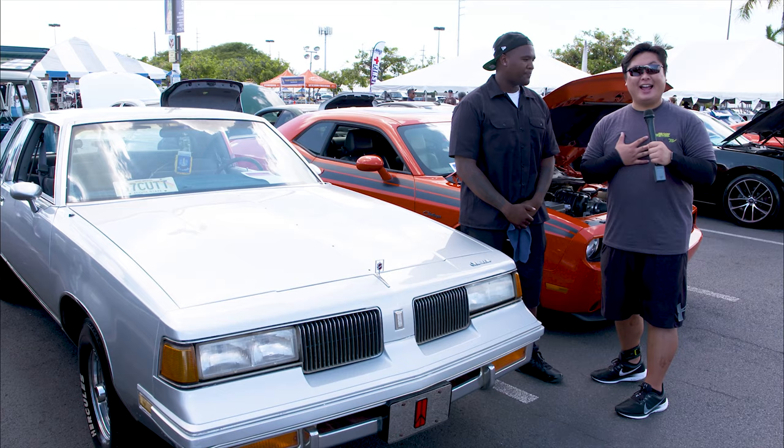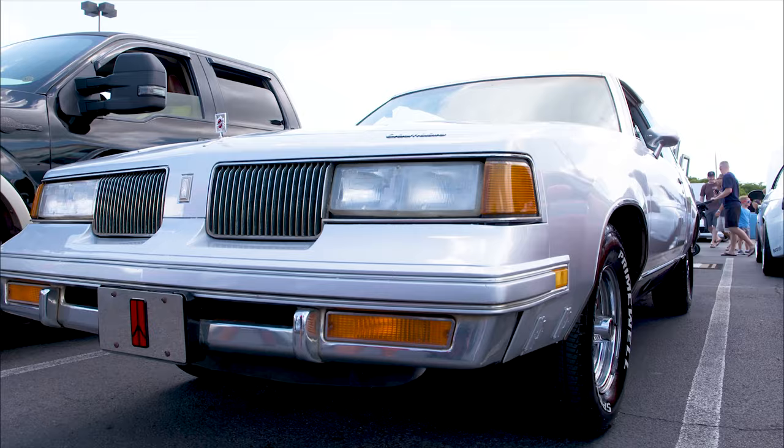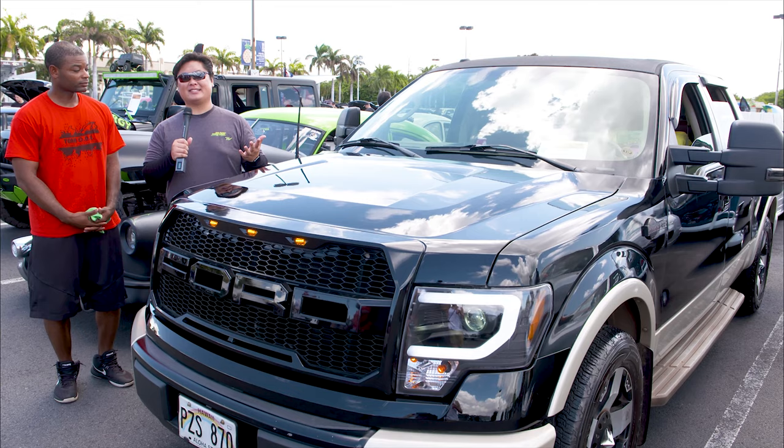Here's another vehicle I have not seen. This is an Oldsmobile — Mark owns it and he's going to tell me a little bit about it. What we got is a 1987 Oldsmobile Cutlass Supreme, the Brougham version. It's got 70,000 original miles on it. This is the last V8 that Oldsmobile ever made. I fully restored it — it was a rough basket case when I first got it from a man out on North Shore. That is absolutely clean, thank you so much, brother.